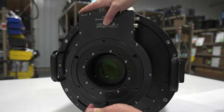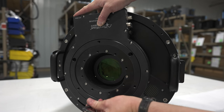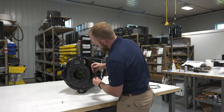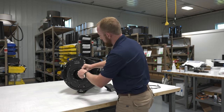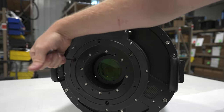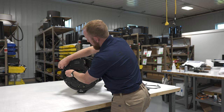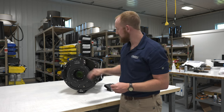You're going to see that the focuser face has tapped holes to accept the bolts, and you can pick the right orientation. Install all three bolts and make sure they're all nice and tight. So we have the focuser attached to the back plate first, then the rotator attached. Now we need to talk about how to run these with our new Series 5 controller and start the wiring.